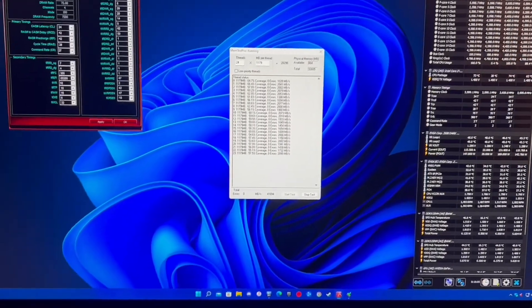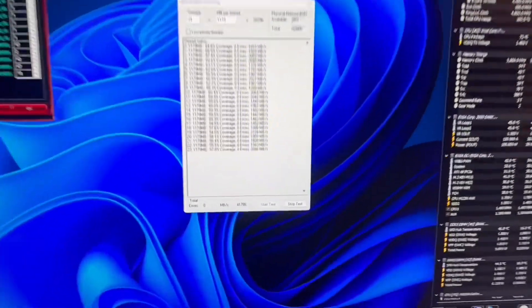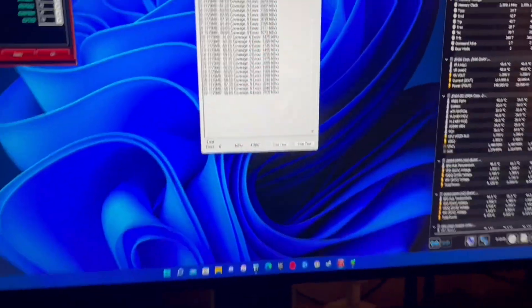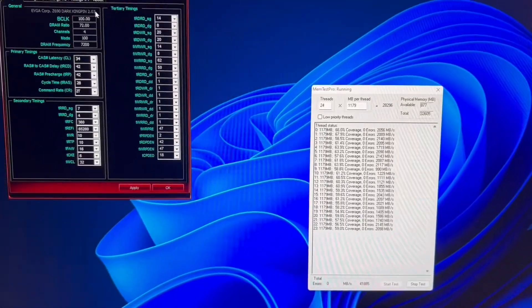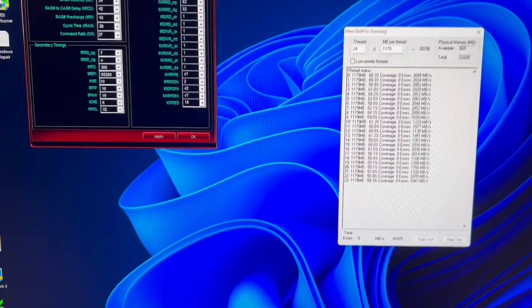I would have loved to do this in real time. My power came back on at 12 o'clock and I've been testing since about quarter past, maybe 20 past 12. So I've been testing RAM for maybe an hour with my new CPU. I had data from my previous OC from my old CPU of what the RAM could more or less do.